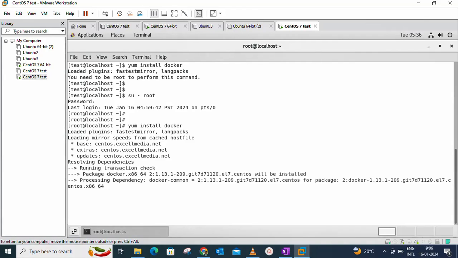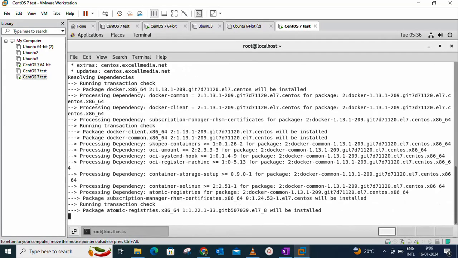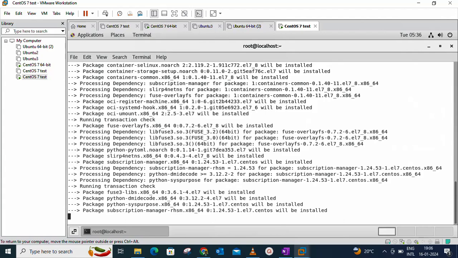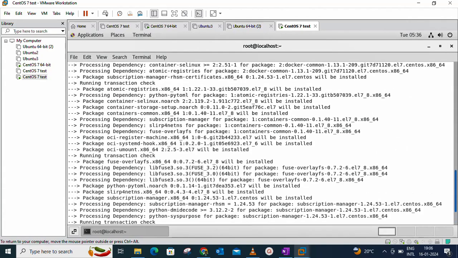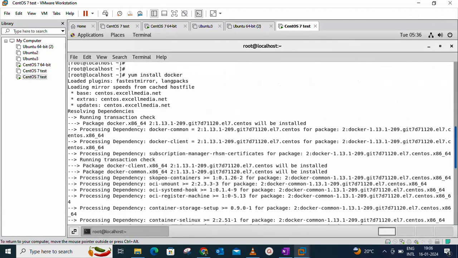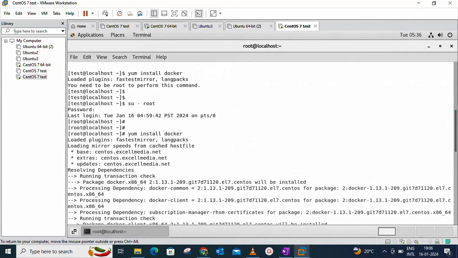Now it is working. So this is a proof that there are some tasks that we need to perform which is only applicable if you log in. It will only run if you log in as a root user, so it will not work as normal user. Okay, so this is the difference between a normal user and a root user.